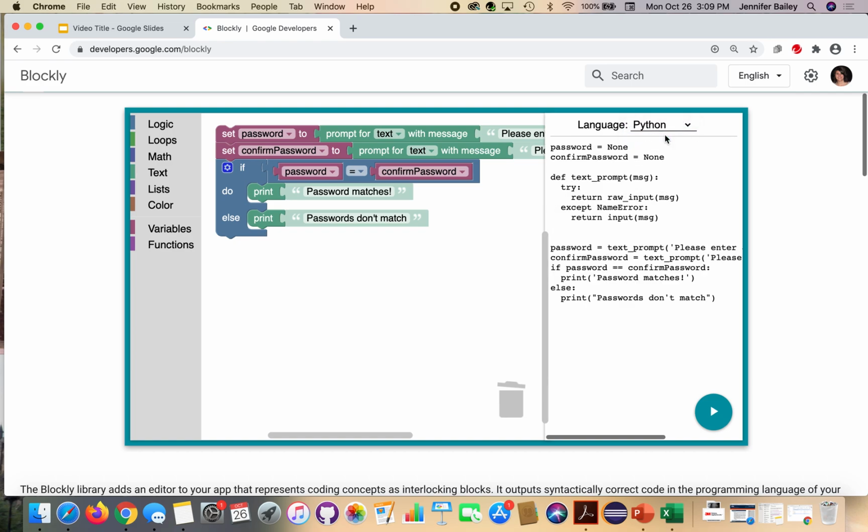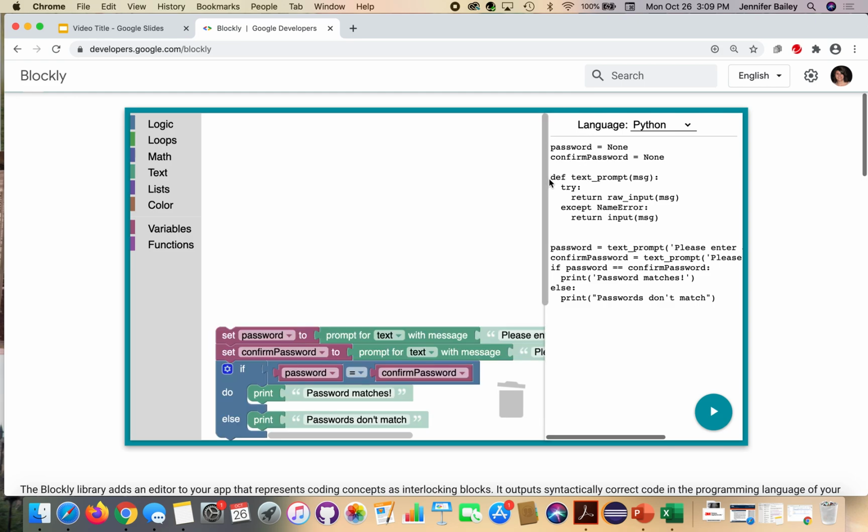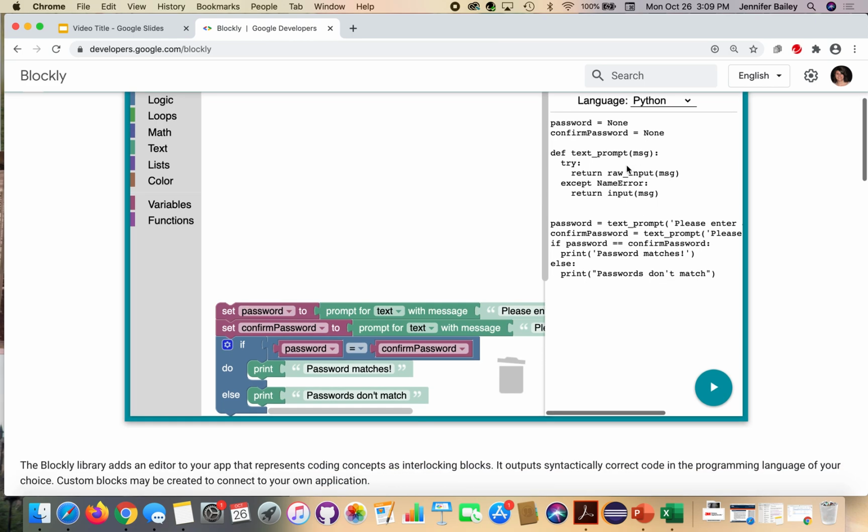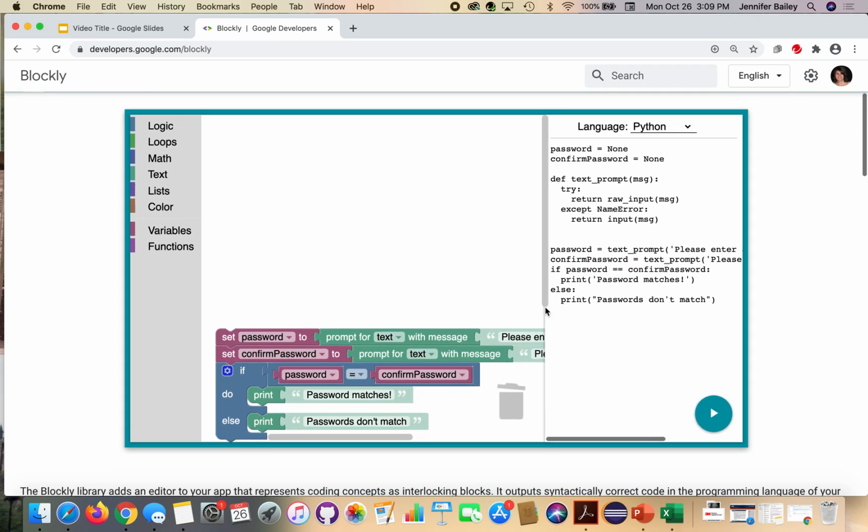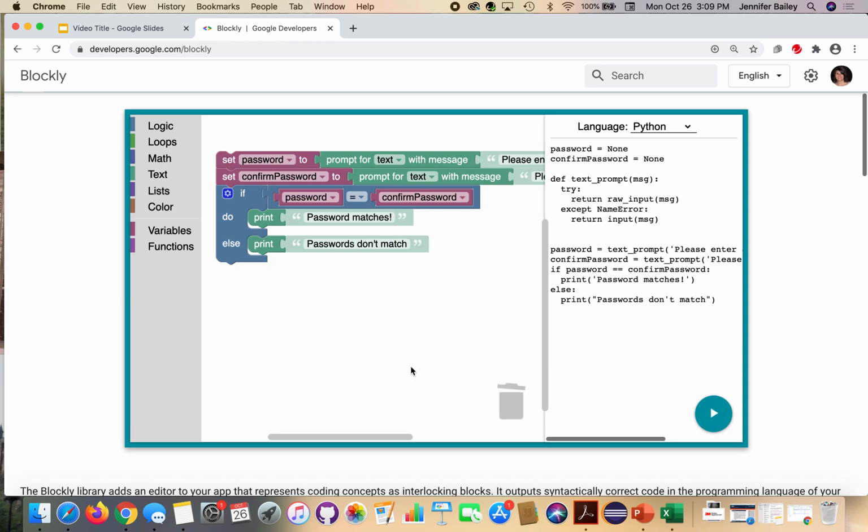We're just going to look at Python real quick. It's very similar. So what happened here was instead of just having a bunch of lines of code, it created a function. So this created a function to see if we actually entered a text message or not. So if we had entered a number or something else, or misformatted something, we might have gotten an error. So that validated the input before we even validated if it matched. And you can see the program down in here. So yeah, so there's your introduction to what text coding looks like with a very simple program.